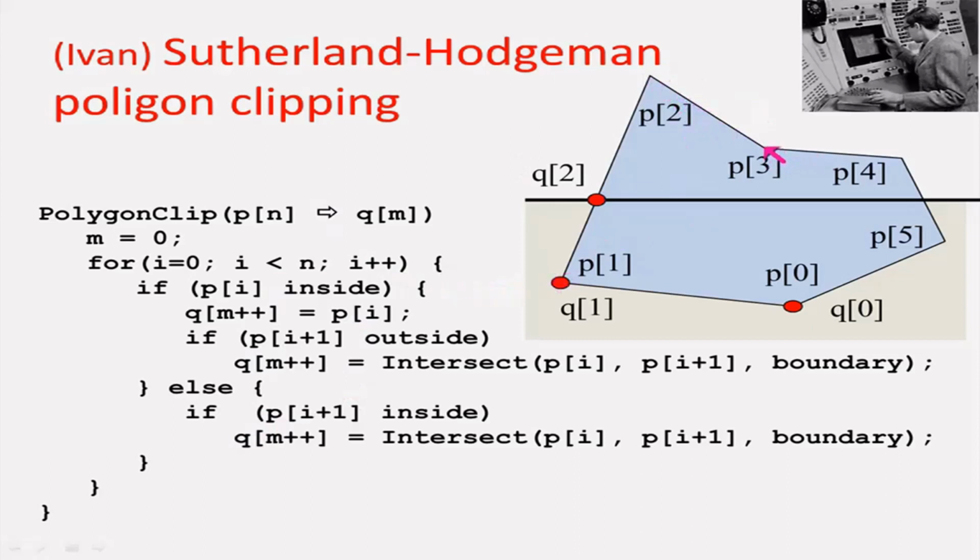For P3, it is out, and the next point will also be out. When i is 4, then this point is out, so we are in this branch of the else statement, but the next point is in, so an intersection calculation should take place and the result is added to the output. Finally, we visit P5, which is in, so it is added, and we also check whether this point and the next point, which is point 0 in this particular case, define an edge which has an intersection. This edge has no intersection, so we are done.